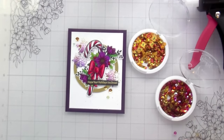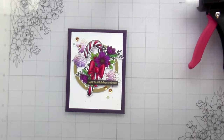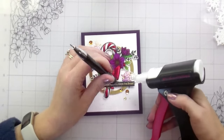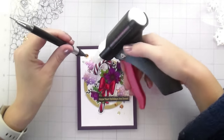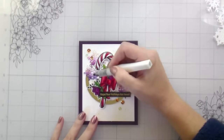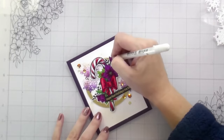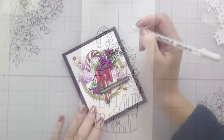Now we're going into adding the sequins — one of these is called Karma and I think the other is Honey Bee. I always link everything below. I'm adhering these down with my Crystal Katana and glue press. For those who've asked about the glue press: it's really easy to use, but I often end up using too much glue because I forget you barely need to squeeze the trigger. It's carried by multiple companies — not just My Sweet Petunia but also Picket Fence, Honey Bee, Simon Says Stamp, scrapbook.com. I added some shimmer and then went in with a gel pen to add those highlights — the white gel pen just adds so much.